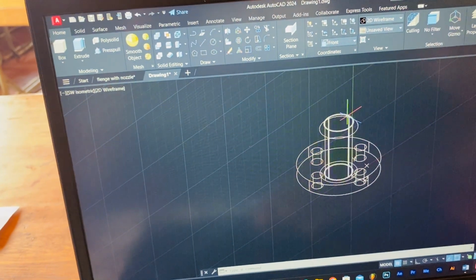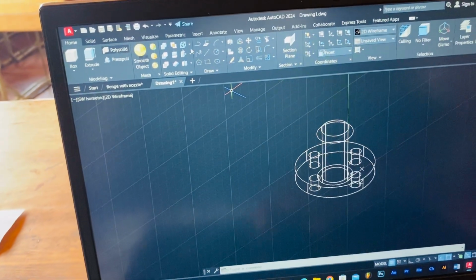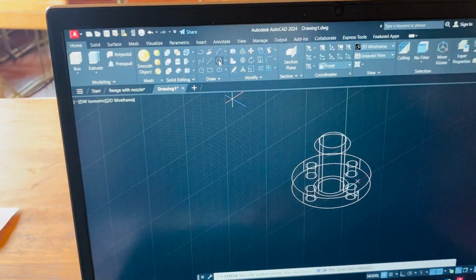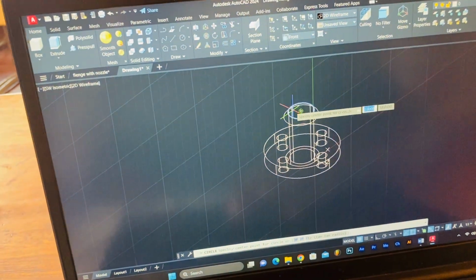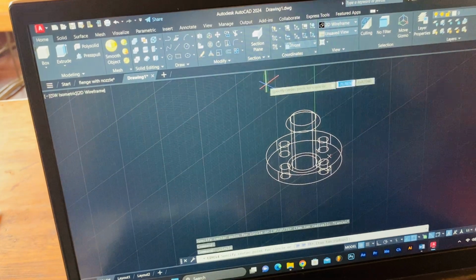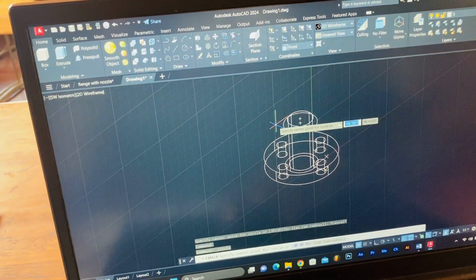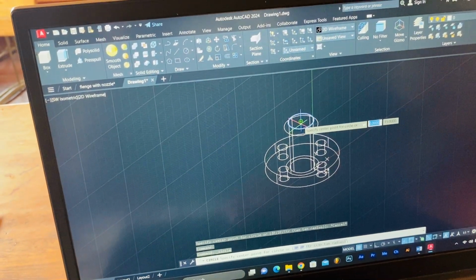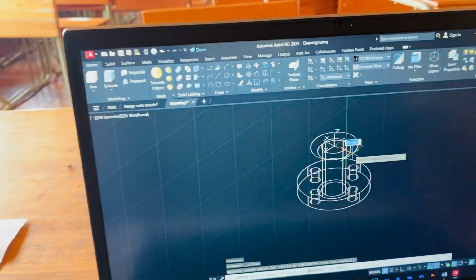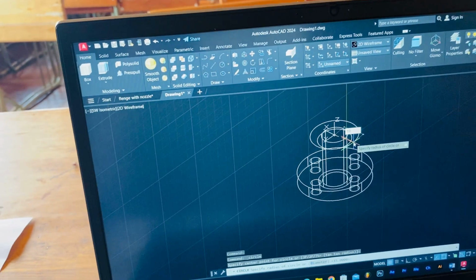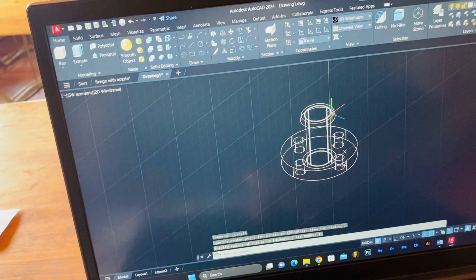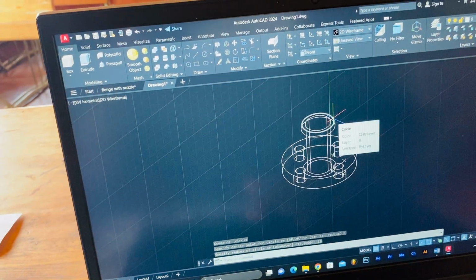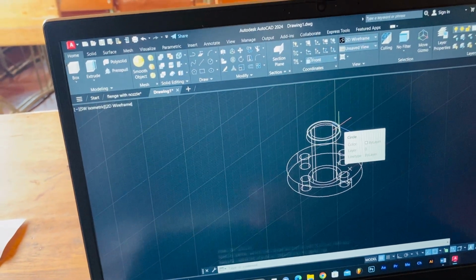So now I want to add a circle of 19 radius. The radius has to be 19 from that center, and then I add the circle, and then I extrude it.